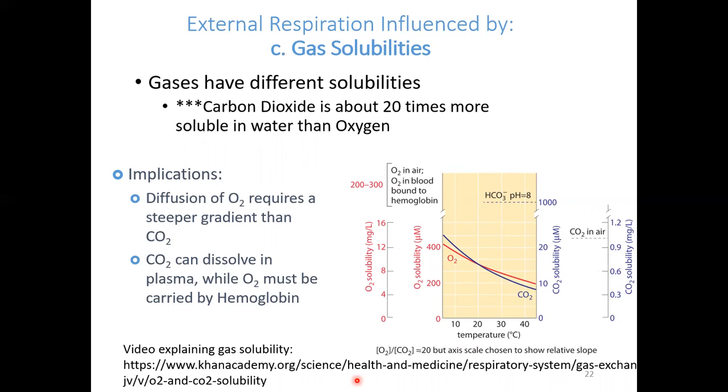If you remember, a few slides ago, we saw that in the air of our lungs, oxygen has a partial pressure of about 100 versus in the blood about 40. Right, so that's a very steep partial pressure gradient. CO2, on the other hand, only has a difference of about 5 millimeters of mercury. So that's hardly even a partial pressure gradient. But because CO2 is so soluble, that's enough.